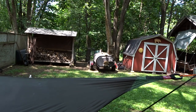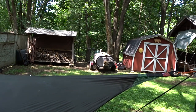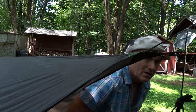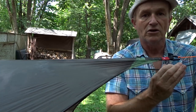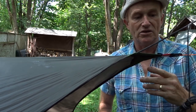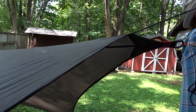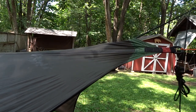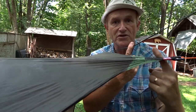Now you can see that once I get in the hammock, it pretty much pulls away. Now you might have noticed when I was swinging, it was sort of pushing my tarp over a little bit. That's just another one of those things. And I could easily move my suspension by taking it off my toggle. I'll just move it around to the other side. So one thing, it's easy enough to move your suspension to the other side of your D-ring.